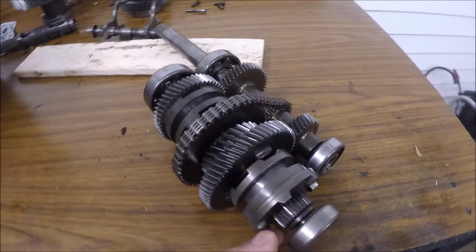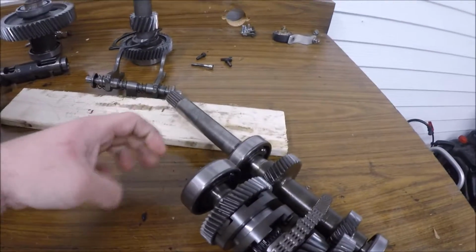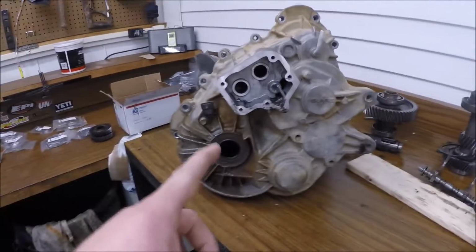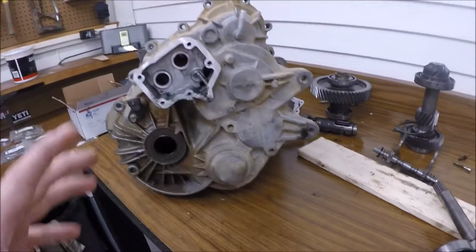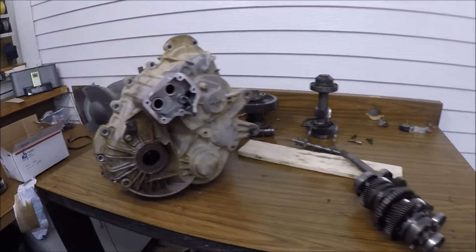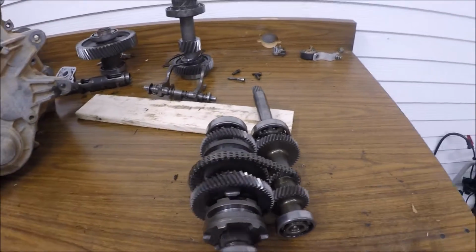But all these bearings are off. I've just got them pressed back on, or halfway. Anyways, those are going to come back off. Press out the seals, clean up all the cases tomorrow in the parts washer, and start assembling it. But I'll pick up here in a second when I get all this disassembled.